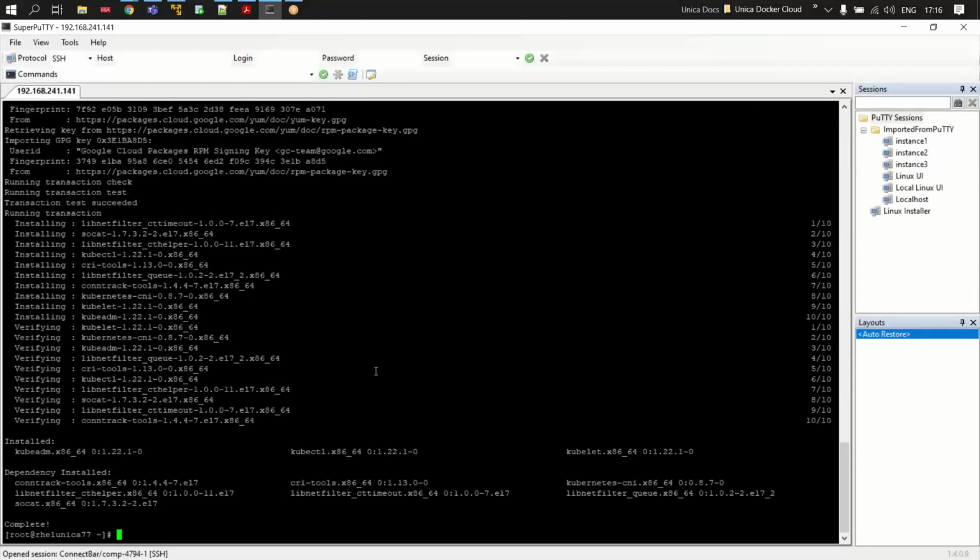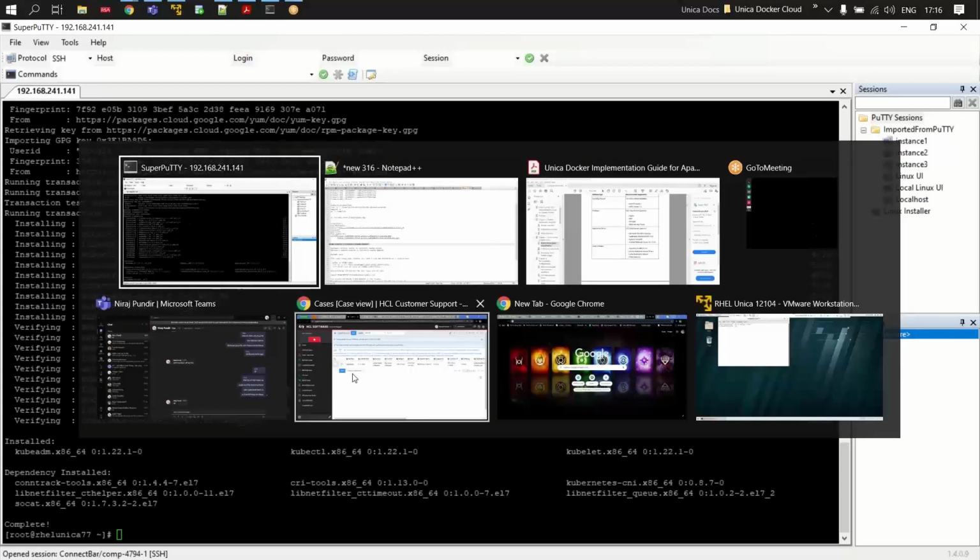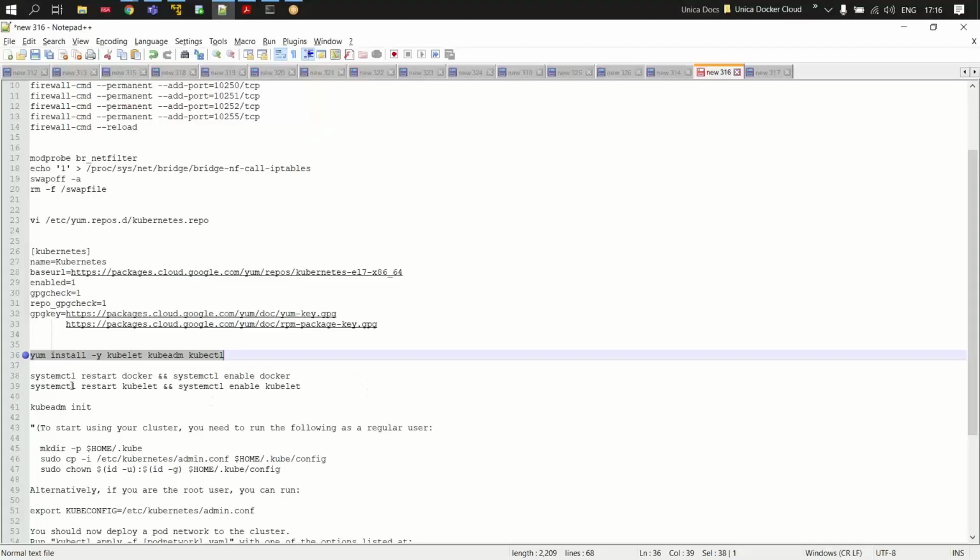And the installation is now complete. So now we need to restart and enable both Docker and Kubernetes services, as Kubernetes will be working hand in hand with Docker. Kubernetes will be dependent on Docker for certain information.